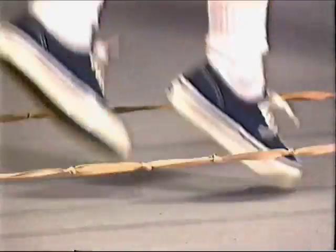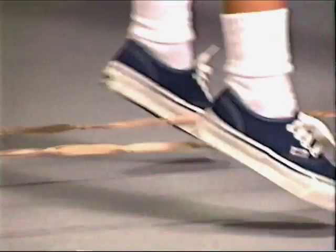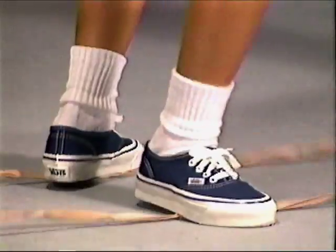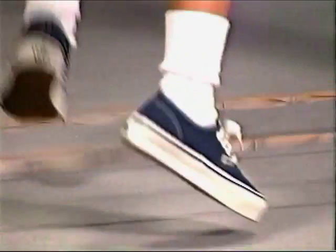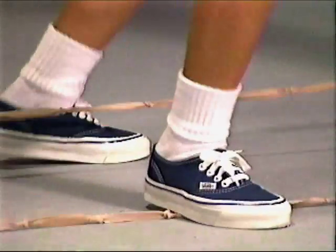1, 2, 3, 4, 5, 6, 7. Now jump and land 4 times with both feet on the rope. Next, hop and land 1 foot at a time on each side of the rope.